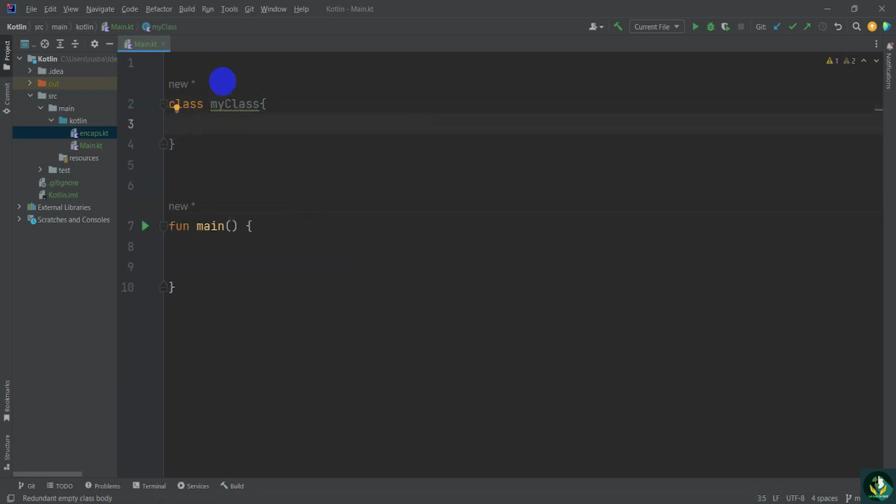So inside this, I create the properties, the data members. First of all, I type private var, used for the name, which is a string.